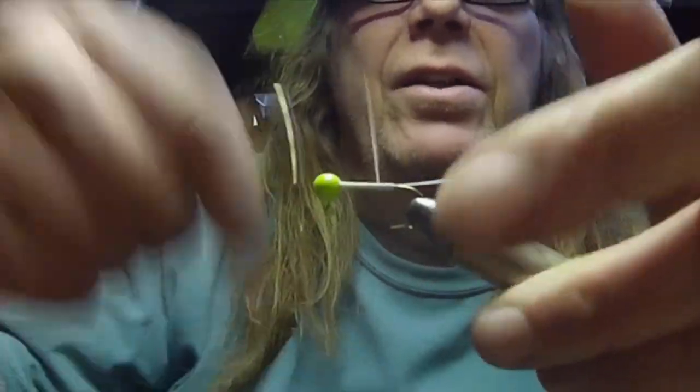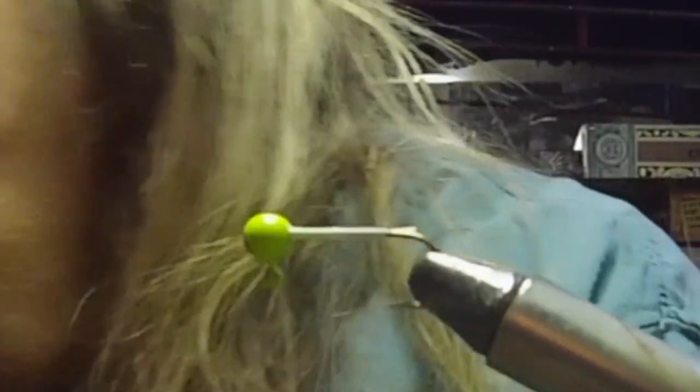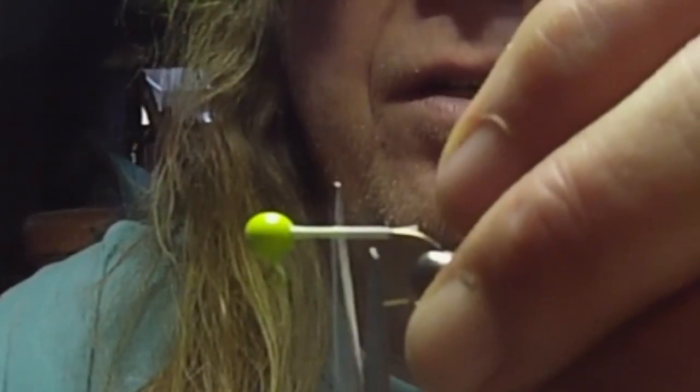Okay, so I put down kind of what I call a double bed. I went up and back, up and back. Okay, so now the tag end is way under there, and we're good to go, and we've got a nice no skid surface. So what I want to do with this one, I think I'm going to use a green mop.